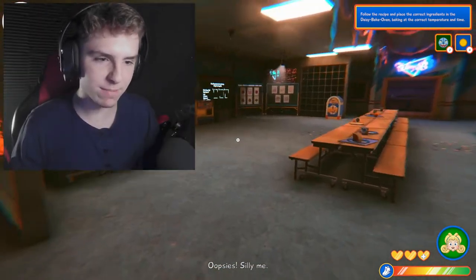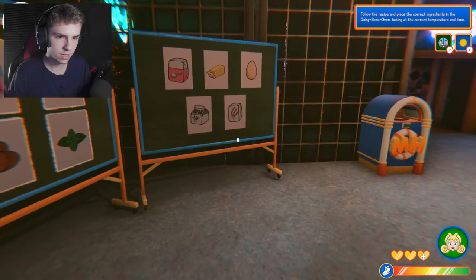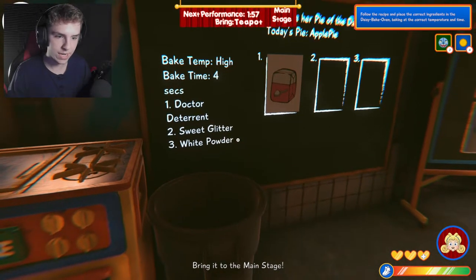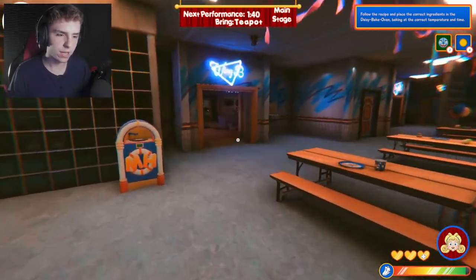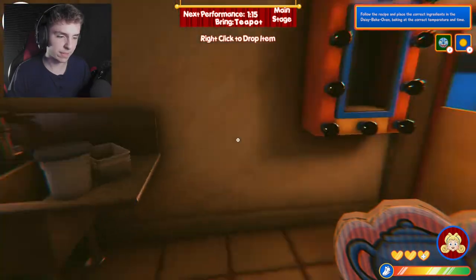Get the freak away. What do we need? Dr. Deterrent. What is Dr. Deterrent? Oh, she's in the wall. That's good. Okay. Sweet glitter. Sweet glitter. Okay, we have to do it to the main stage. Bring teapot. Okay, that's in wing C, I believe, again. Teapot. There we go. Nice.